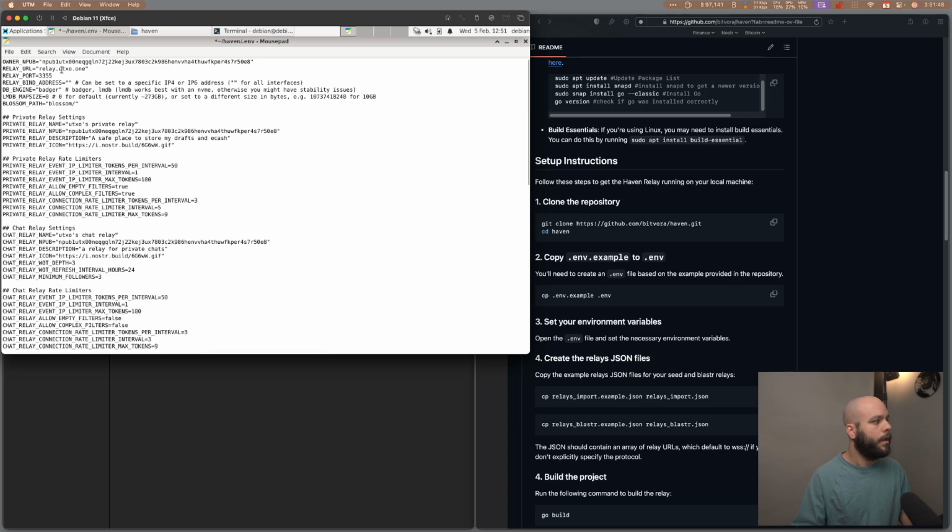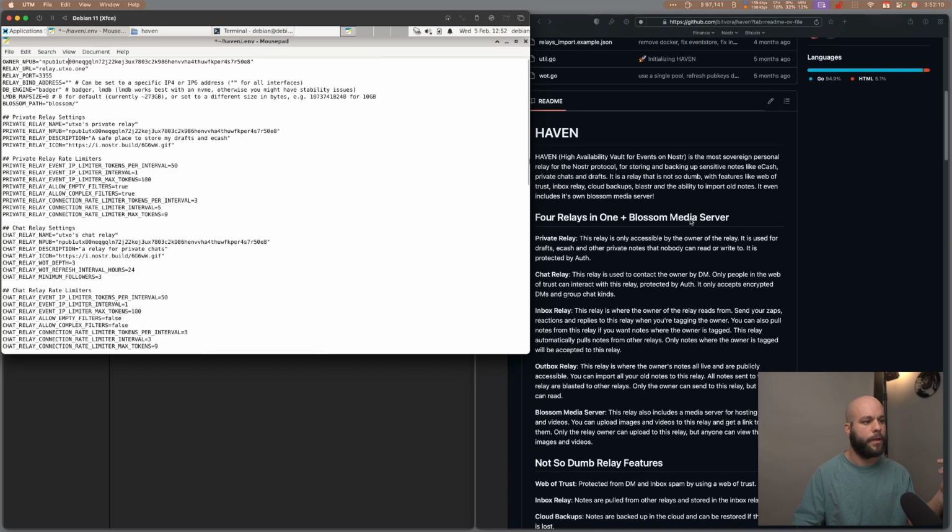The other thing that you'll have inside of here is a name, like a relay name, and then the link, like a relay icon, like a picture for the relay. These are going to be duplicated in here about 4 different times because each one is a different relay. So it runs 4 relays.